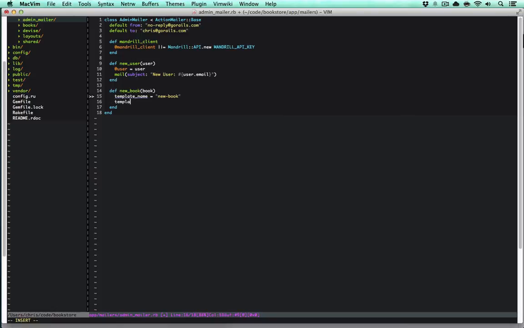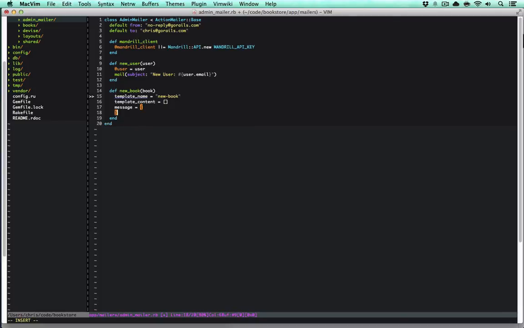And we can also define a thing called template content. Now, I'm going to leave this empty because the template content that Mandrill provides is okay, but I'd prefer to use the merge tags instead. And we're going to use those and create that right now.